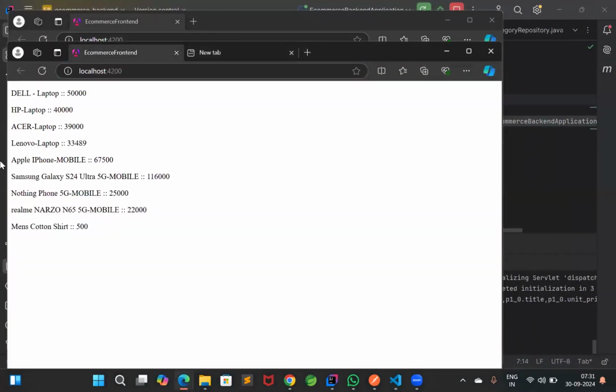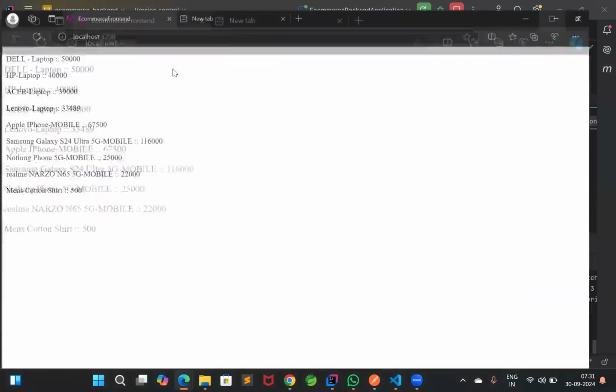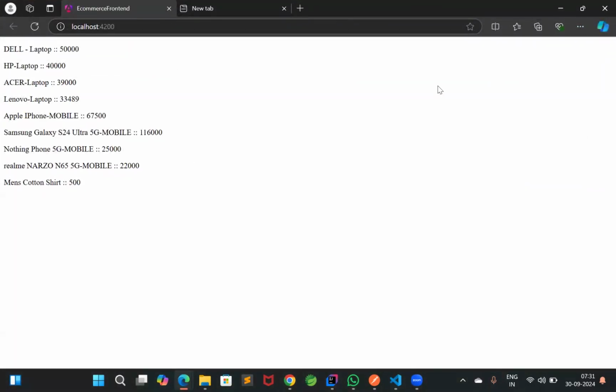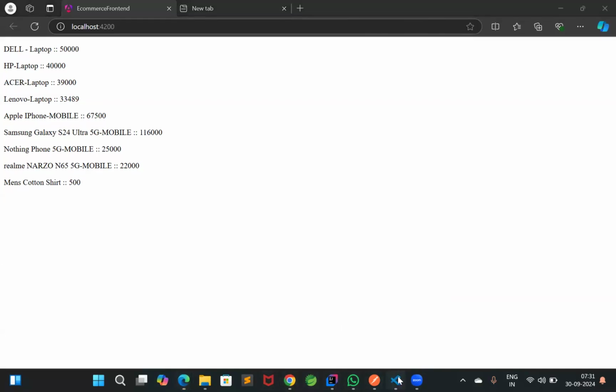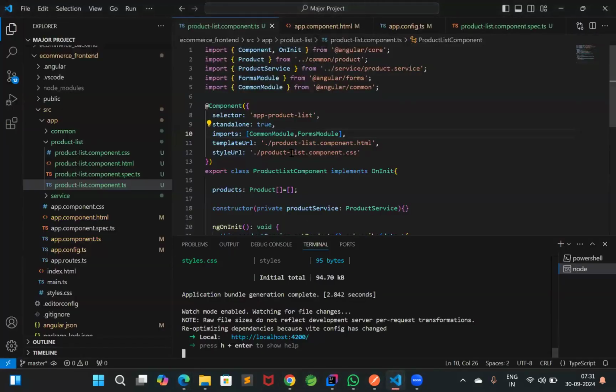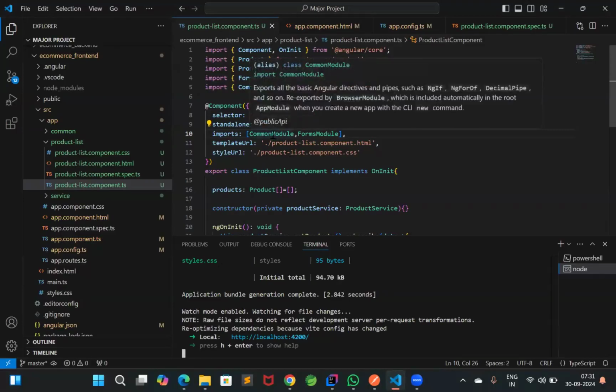Yes, sir. Now it's loading. Okay, thank you, sir. Two things you missed. One is importing the product list component in the app component. Another one is importing the common module in the product list component. Yes, this one I remember, sir, but first I tried to replicate that issue, and after that I wanted to import. That is the reason I did not mention the common module, but I forgot to import it in the product list component, sir. Okay, fine.